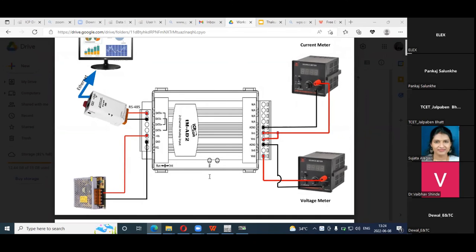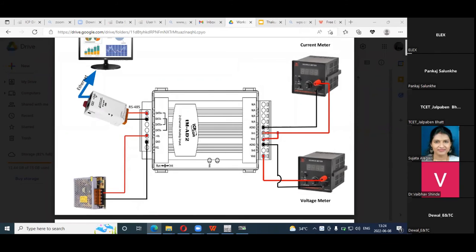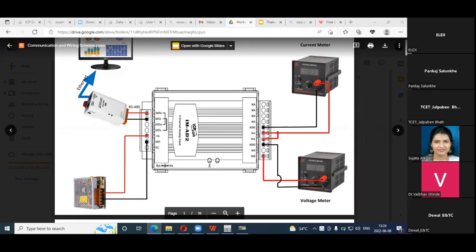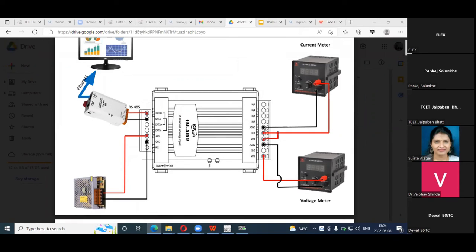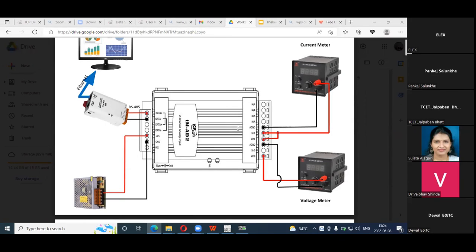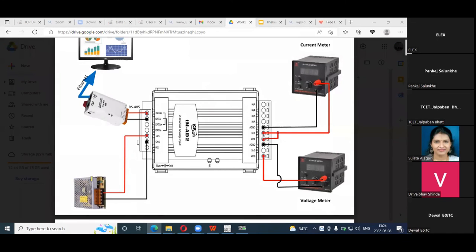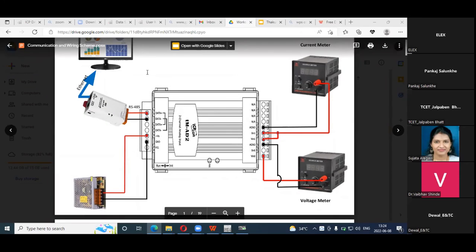Instead of this analog device, we can use digital inputs. We use a different device which has DI and DO, that is digital input and digital output. We can use different modules which write the data in the coil or contact register, and those registers are read through the RS485 interface from this module. This module plays a very important role; we call these modules DAQ, that is data acquisition IO modules.